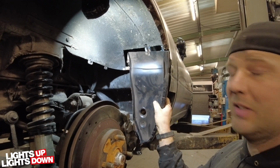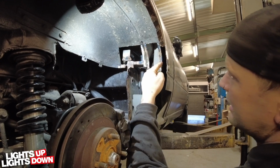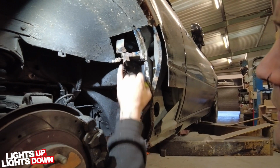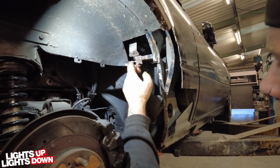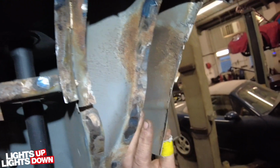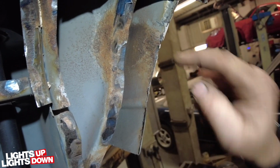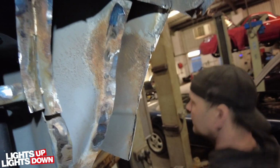there's a big void. So unfortunately I've got to rebuild this, finish rebuilding this upright. I have to take that out and rebuild this because I have a spot weld that goes there. And if you go into the arch and look behind here, you'll see where we were talking earlier about having to cut out further. Just here, you can see it's all blistering. So we're going to have to go quite a lot further in to get rid of that rust. It's really important to do that as well.